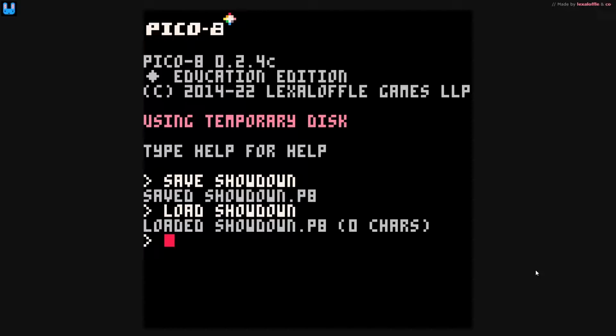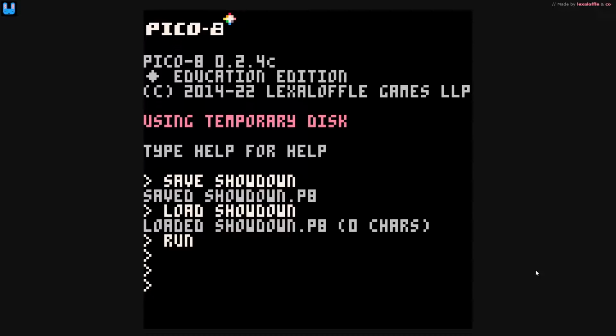You can run your game by typing run. And as you can see, because our game is empty, it currently doesn't do anything. Now, saving and running our game are things that we're going to be doing constantly, so it's important to learn some of the keyboard shortcuts that are associated with those actions. To save the game, you can hit Ctrl-S or Command-S if you're on Mac. To run the game, you can hit Ctrl-R or Command-R if you're on Mac. As you can see, it still does nothing.